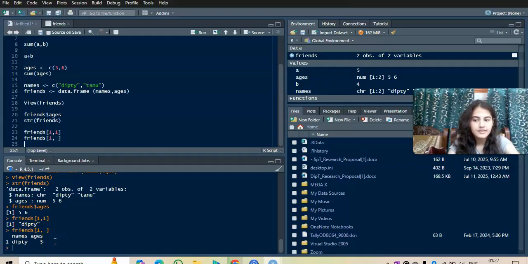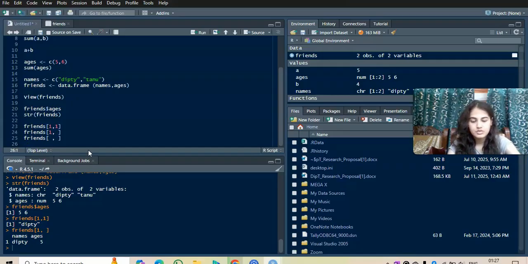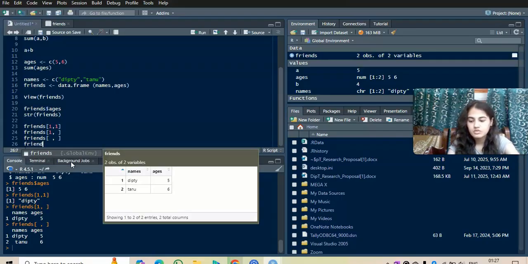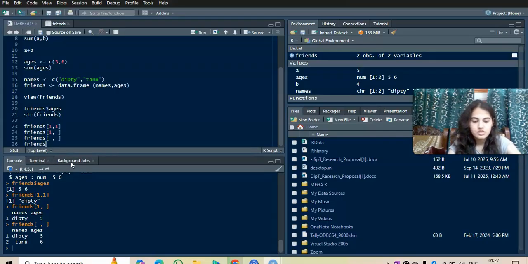That's Dipti and 5, the age, and you can also do it like that, the square bracket, the blank, comma, the blank. Oh, sorry, that's control plus enter, and you will get both of the data. You can give the instruction for column 2 or for row 2. You can do anything with that.